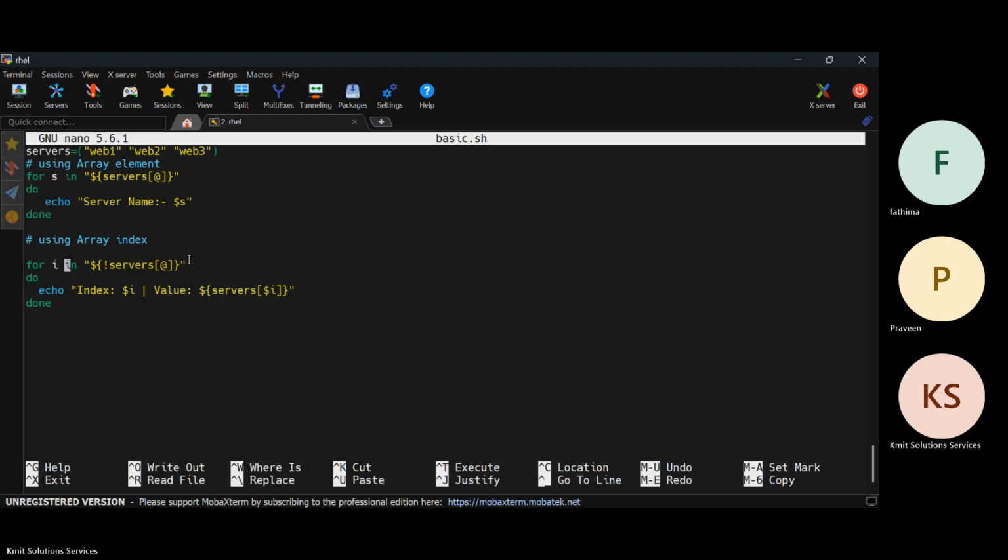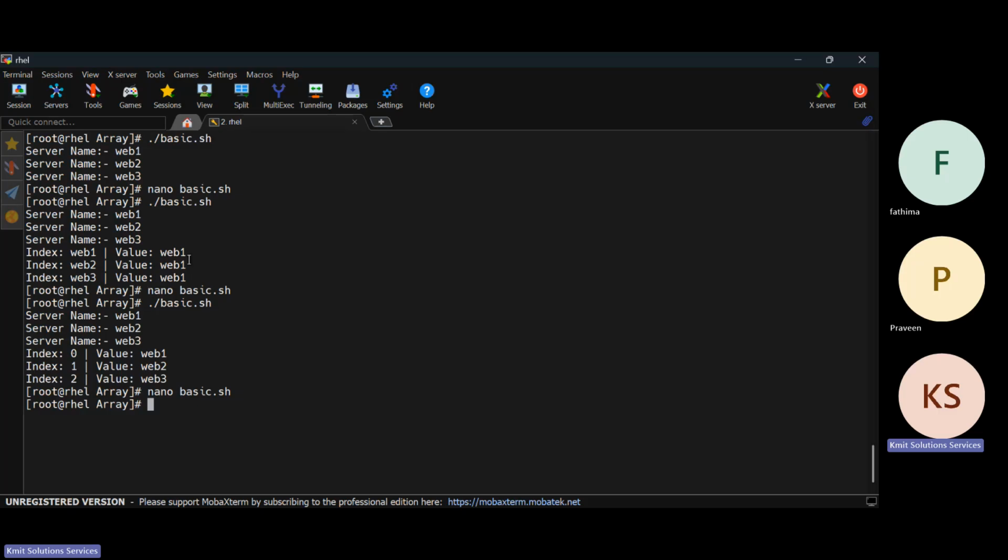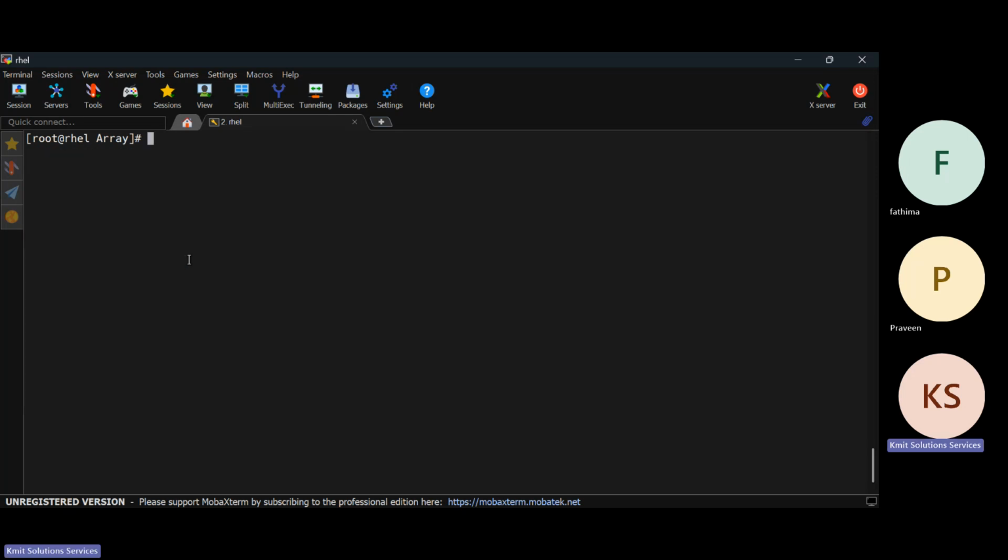So we'll take some basic examples of this. We'll do the same thing: I want to check my services in the array now, and I want to check whether those services are in running state or not. So I will say nano services dot sh file.